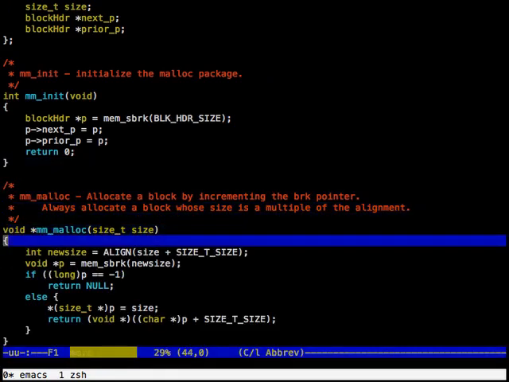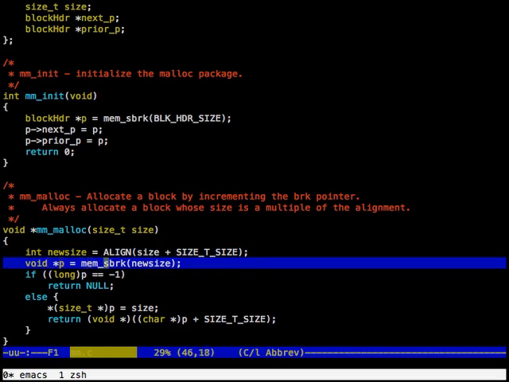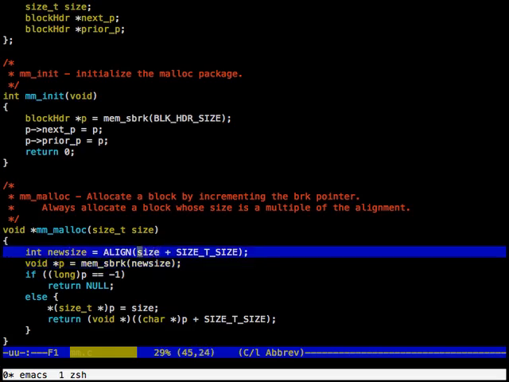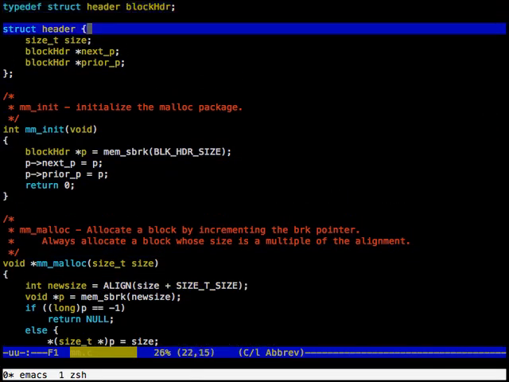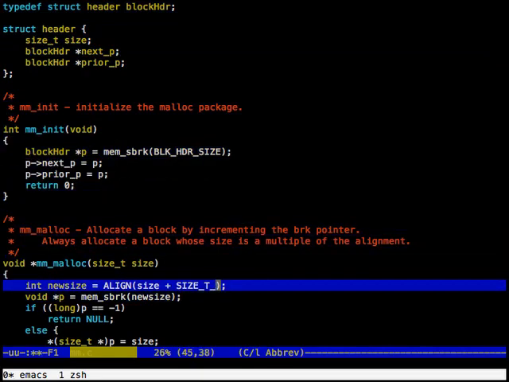And we'll continue. So currently in the naive allocator, we can see that it's always calling mem_sbrk at the second line here. Now this part's not so bad, where we compute a new size. Now it's not sufficient anymore, because currently it's creating a size plus SIZE_T_SIZE. Now we have a block header that contains the size. So instead of SIZE_T_SIZE, what I really need is I need to allocate a block header size plus the size, and that's how much space I need for a new block that I allocate.